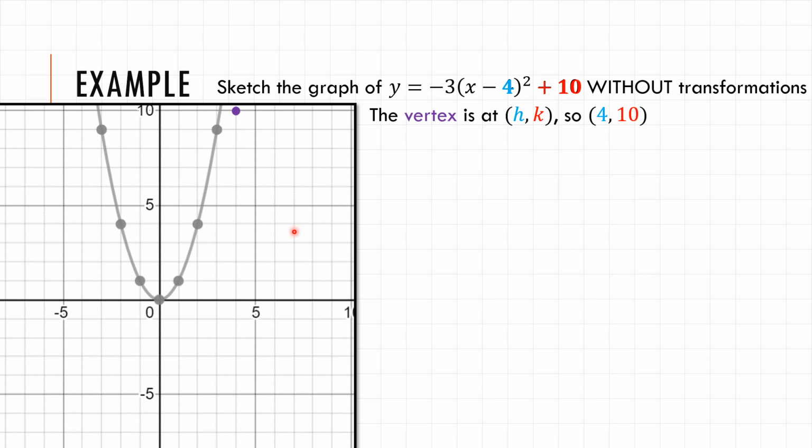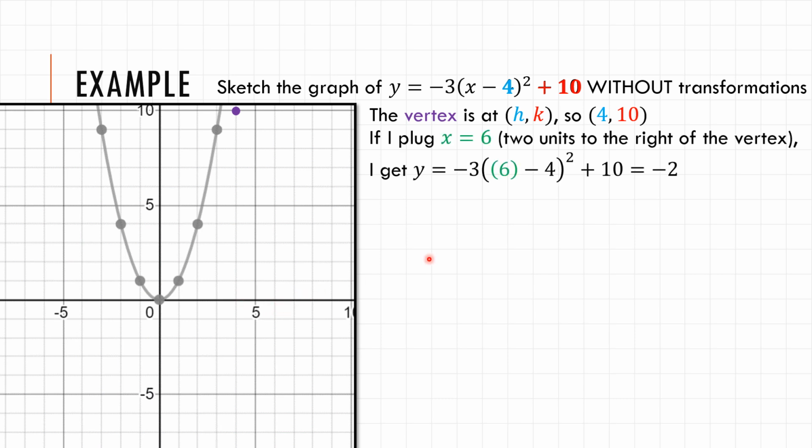To really sketch a quadratic, all I have to do is connect the dots. But I only have one dot here. I'm going to look for at least 2 more dots. And I can pick any x value that I really want, as long as it's pretty close to this. This x value is 4. So I'm going to pick an x value that's kind of close. Maybe I'll pick 6. So I'm going to plug in x equals 6, which is just 2 units to the right of my vertex. And you can pick whatever point you want here. And I'm going to take that value and plug it into my parabola, and that tells me the y value. So when I plug in 6, I get negative 2. So there must be another point down here at 6 and negative 2.